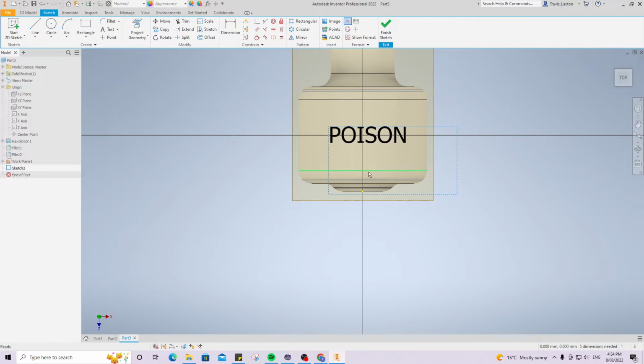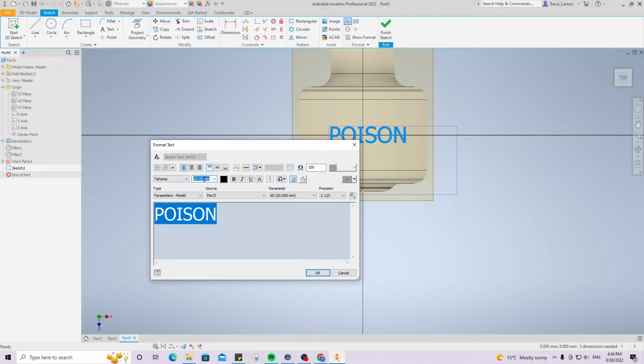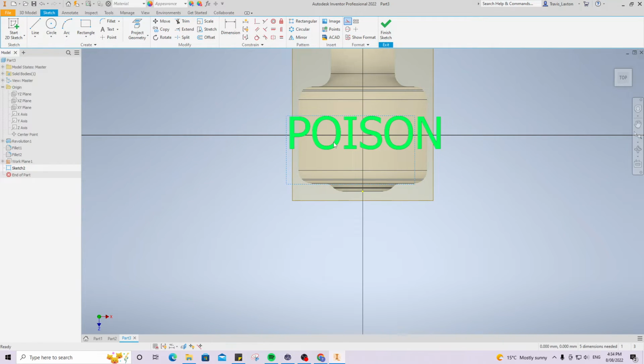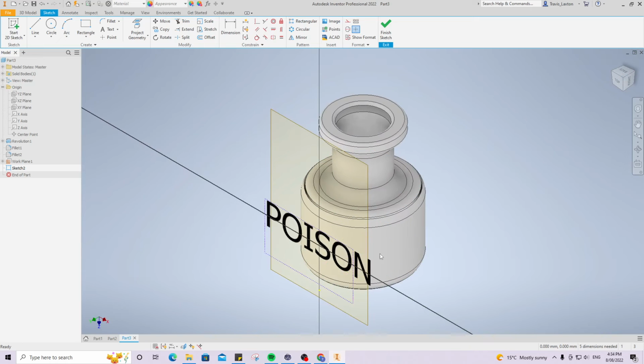Okay, now one thing I want to show you is I could just emboss this and you're going to see the same thing. I'm going to make it a little bit bigger. So if I highlight that and make it 20, you can see now that it's overhanging our plane, but also our workspace. So if I go over here, you can see it's overhanging that.